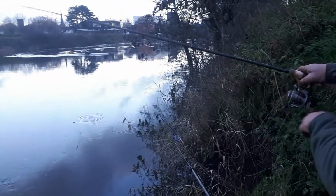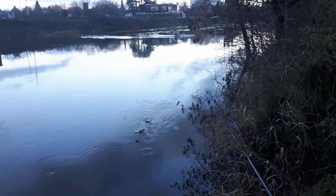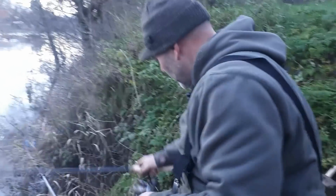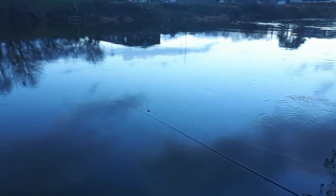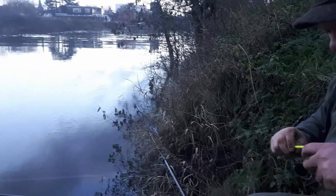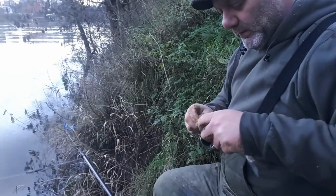Oh, and again, blimey. Back in, looks like a good one here, Sam. Well done, mate. Brilliant. Unbelievable. It looks like the water's come up as well. Yeah, there's a bit of froth or foam coming on it. And the eddy's starting to get better inside as well. So I think the fish are getting pushed inside. Well done. I'll leave you to it.